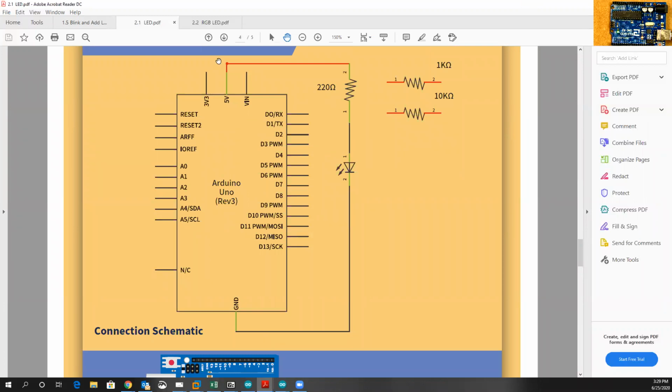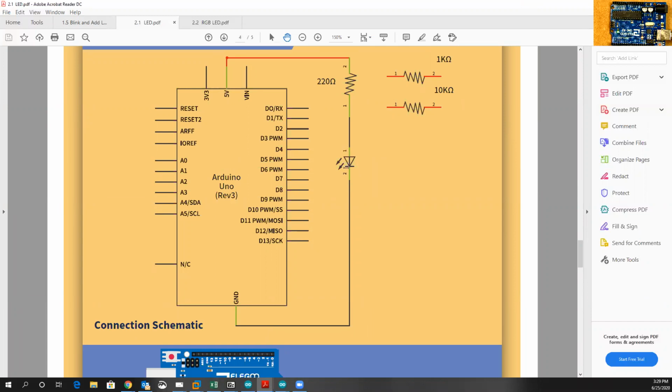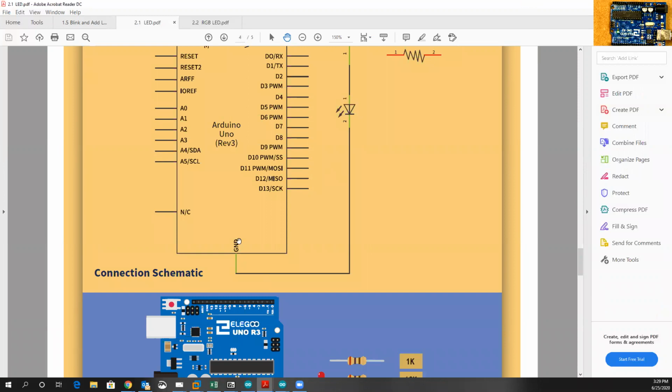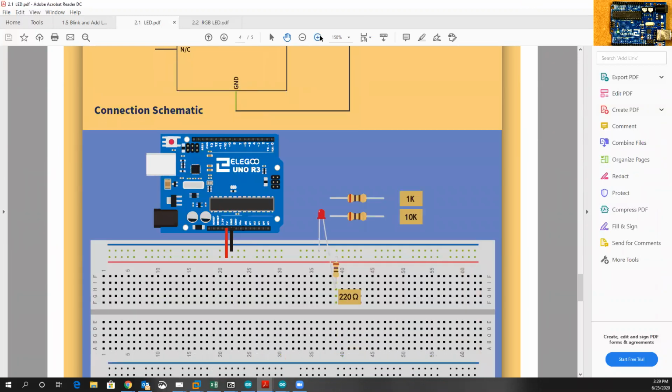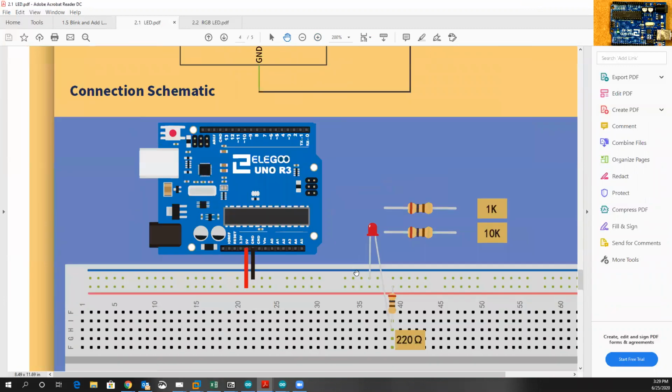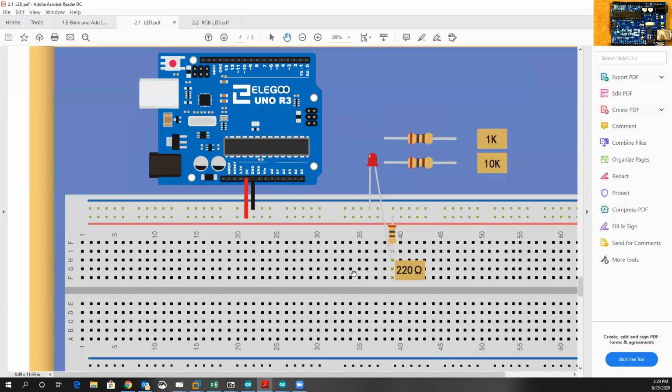We're going to apply 5 volts to the circuit. We're going to put an LED in the circuit so that we can power that circuit, and then we're going to connect it to a ground. So what we're doing here is actually just using the Arduino as a power source, and that's it.